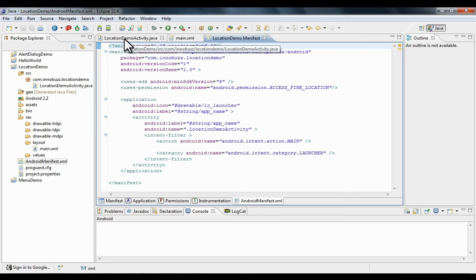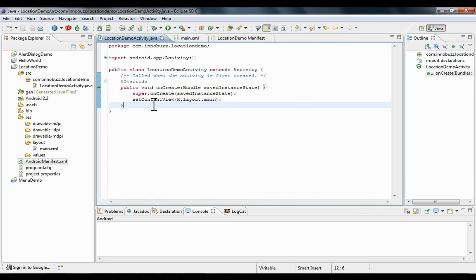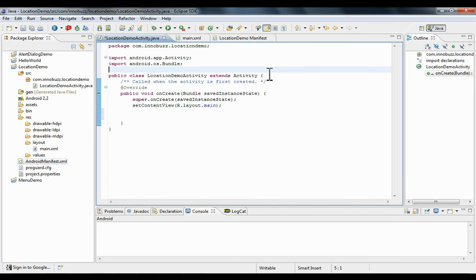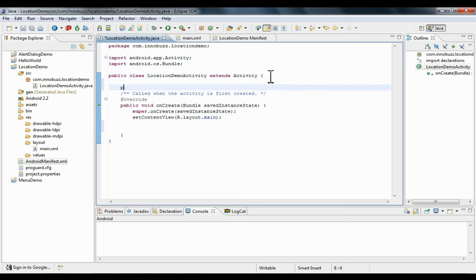Going back to the Location Demo activity, we will create a text view object and map it to the text view we mentioned in the XML file.